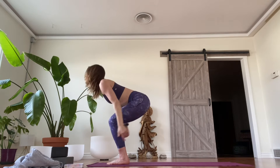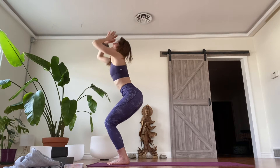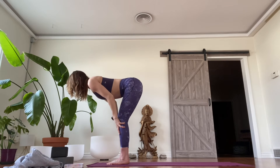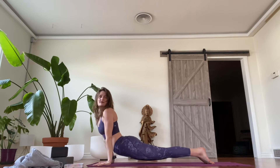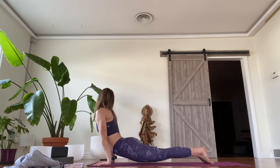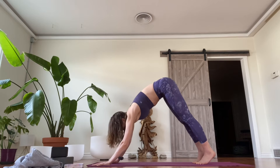Inhale, ground down through the feet, sweep yourself all the way up to stand. Exhale, hands move down through heart line. Let's come into Sun B — inhale, sweep yourself into chair. Exhale, come down and over, engage the low belly. Inhale hands to shins, exhale hands come down to the mat, step step back into plank. We lower and lift, making sure our shoulders don't come below our elbows. Go ahead and turn and look back at your back left glute, move through center line, turn and look back past your right into your outside joints. Come back to center, roll over the toes, press back. Nice deep inhale.